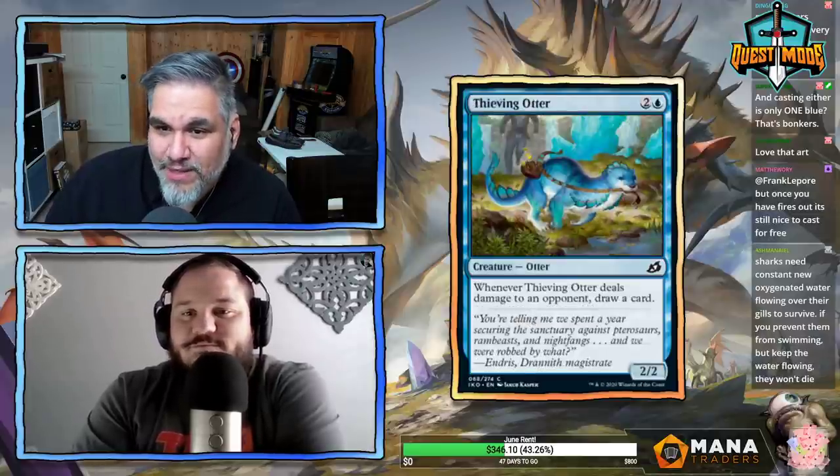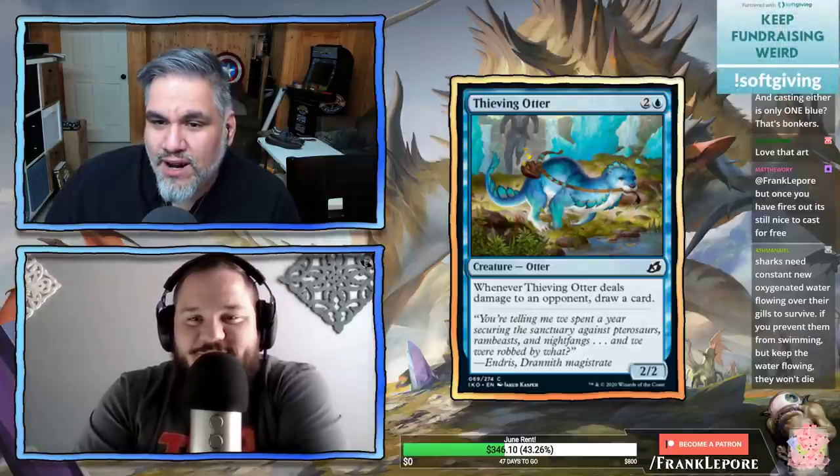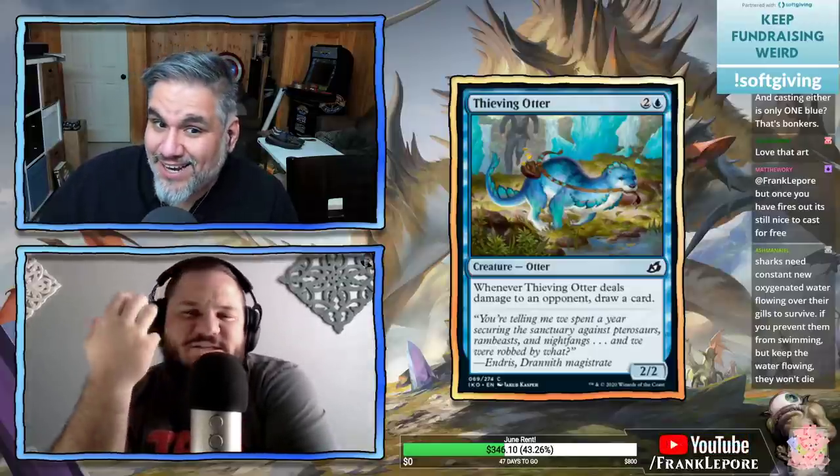I don't. That's not gonna see him play. Thieving Otter, 3 mana for a 2/2. Whenever it deals damage to an opponent, draw a card. This is funny because it's just a C-dash or Octopus that's strictly worse, right? Yeah, why? It's not strictly because of the casting cost.